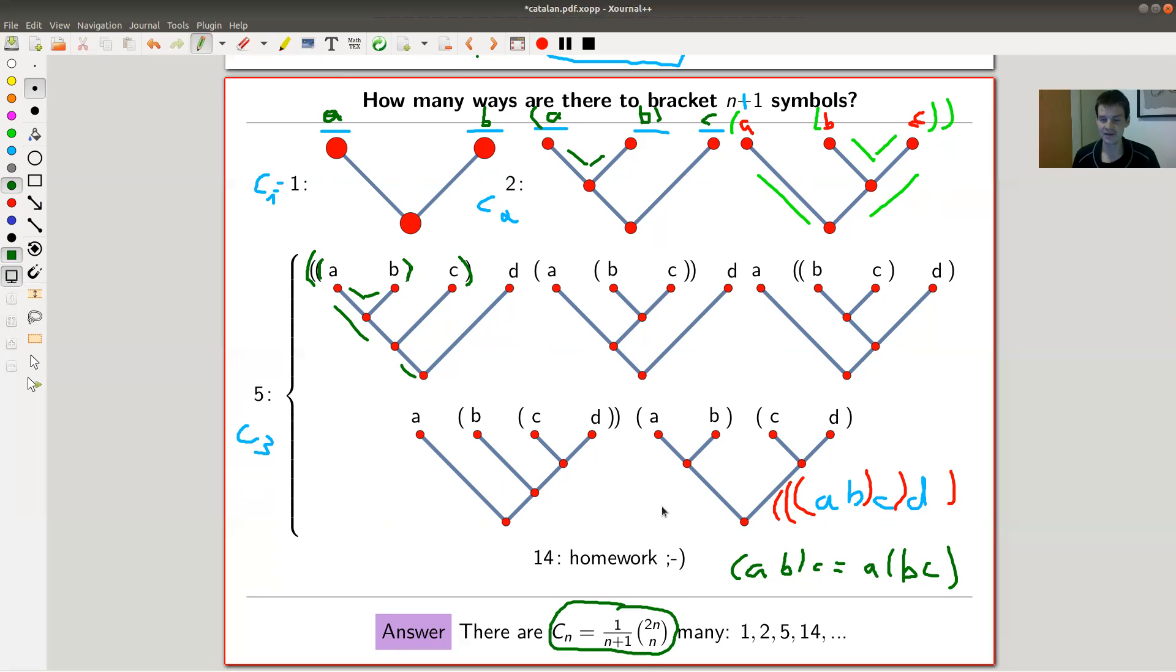Anyway, so from the ones I know this is my favorite one, because it always reminds me that the usual associativity condition that you impose on whatever, or in this case multiplication, for example, it's a pretty amazing condition because it says that all bracket things are the same. So that should be the statement. So associativity should be all bracket things are the same. But it's only a condition on those Catalan numbers and never on the others. And as you see, well, these things grow pretty quickly. So this is a secret proposition that you rarely see written out in class on algebra or whatever. That associativity with three symbols implies associativity with as many symbols as you want, which is finitely many, of course, which is pretty good. Keeping in mind that the number of those bracket things grows pretty fast.